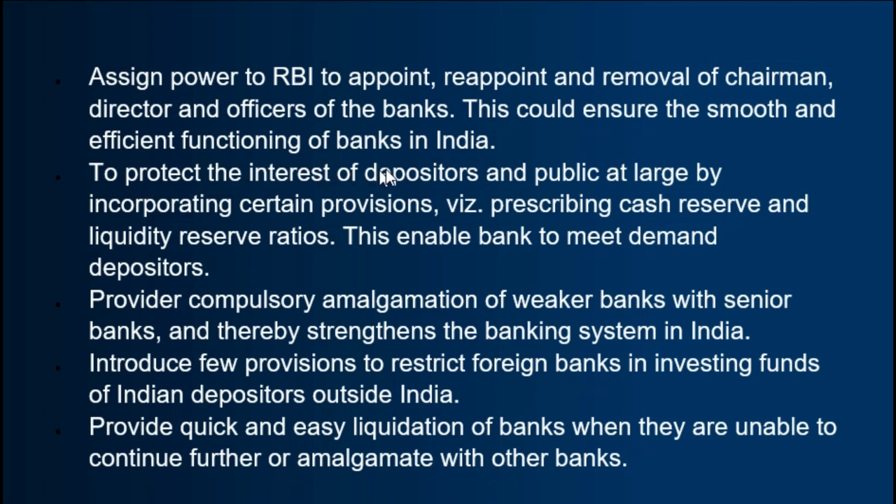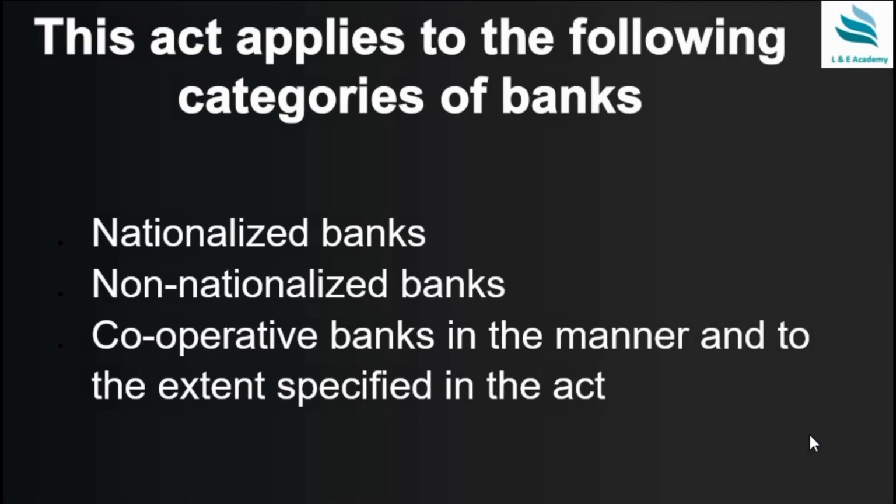To protect the interest of depositors and public at large, it incorporated certain provisions with respect to prescribing cash reserve and liquidity reserve ratio. This enables the banks to meet the demand of the depositors. It provided compulsory amalgamation of weaker banks with stronger banks and thereby strengthened the banking system in India. It introduced a few provisions to restrict foreign banks from investing funds of Indian depositors outside India. It provided quick and easy liquidation of banks when they are unable to continue further or amalgamate with other banks.